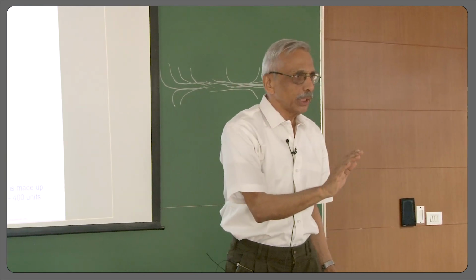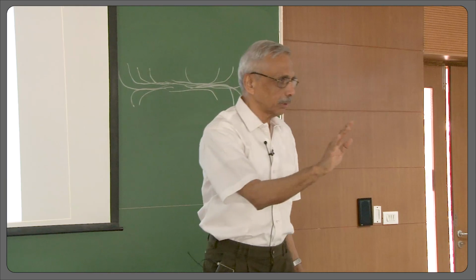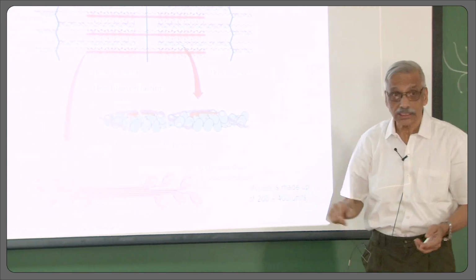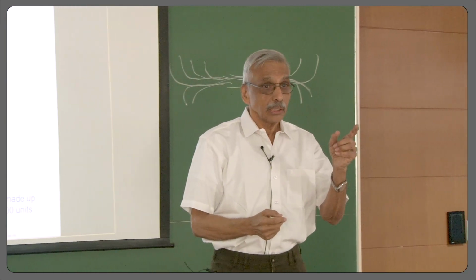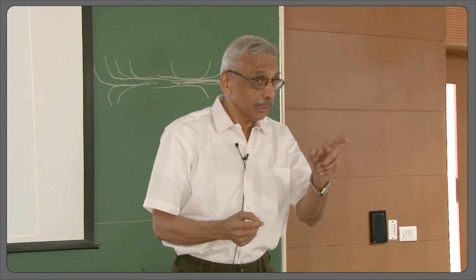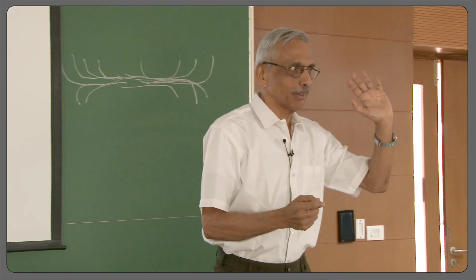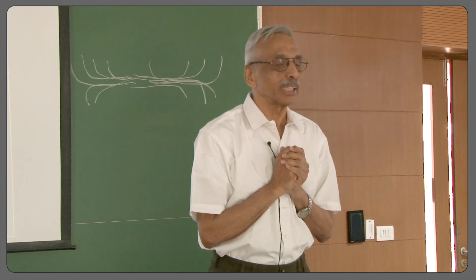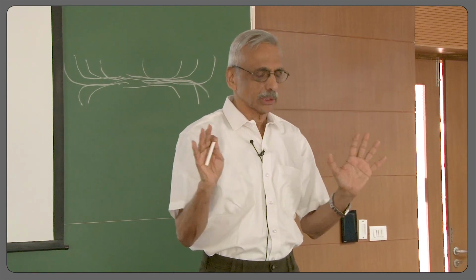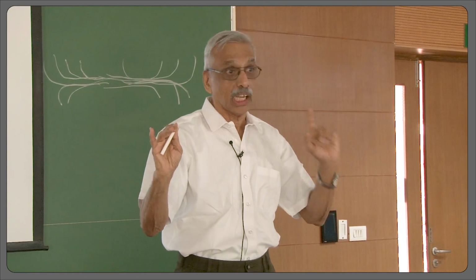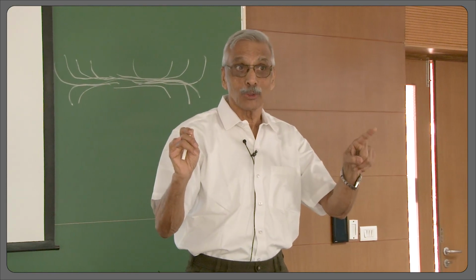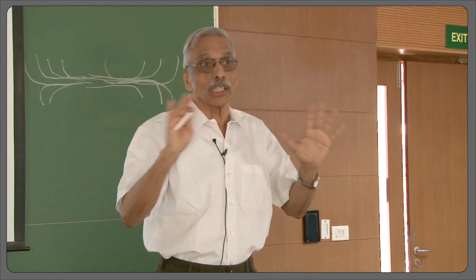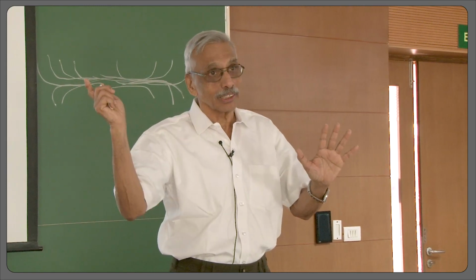The aim of the tropomyosin, get this point simple and straight, is to sit on the site in the G actin where myosin is going to combine. So actually tropomyosin has blocked the site. Just block the site. Don't make it available till I tell you to do so. You need to make sure that there is no random, unauthorized interaction between the head of the myosin and the site.